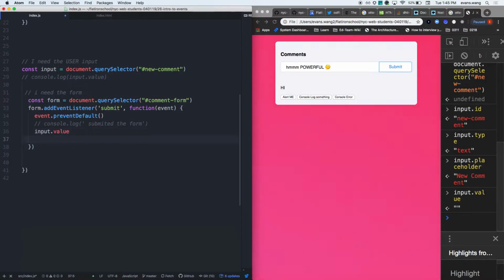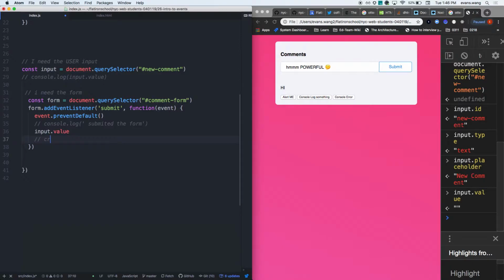What I really want to do is add it onto the page. So should I create a new image tag for this? You're saying no, right? That's crazy. Why would I make a new image tag? What tag should I make? I could make an li, maybe an h1 tag or a p tag, something that should normally hold some text. Li would work, but I would also need the unordered list to wrap around it. So let's do that. Ready?